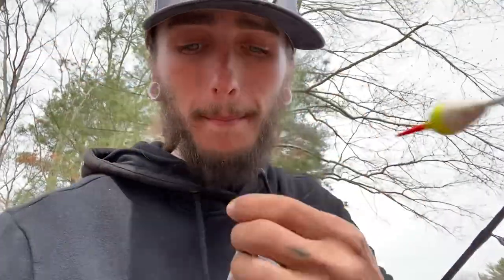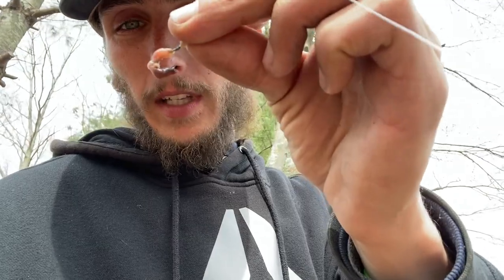Alright, we got the good old ultralight. Good little bobber. And we're kicking it back way old school. Little hook with the nightcrawler.